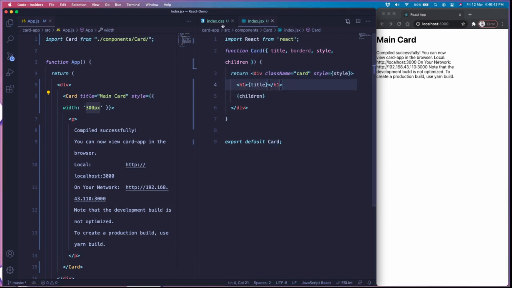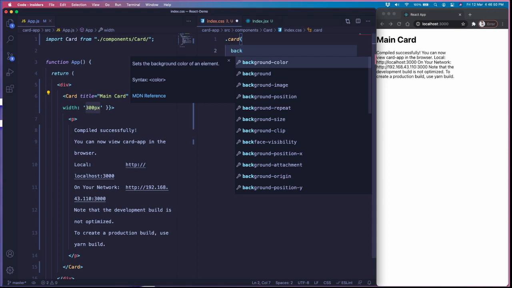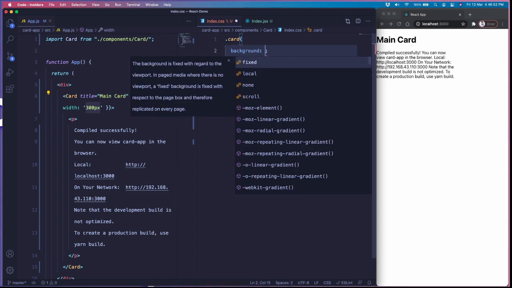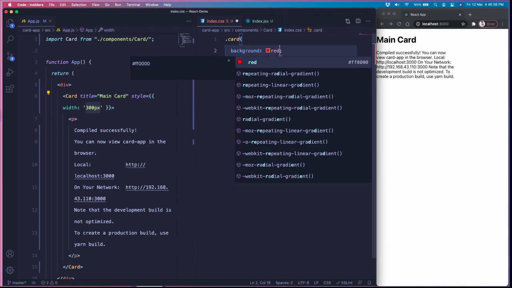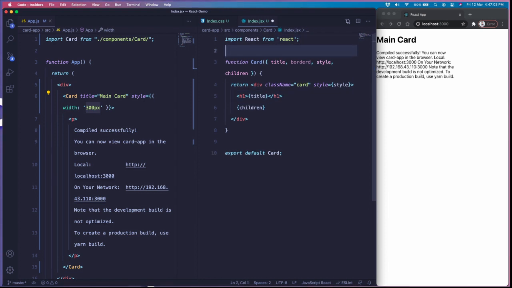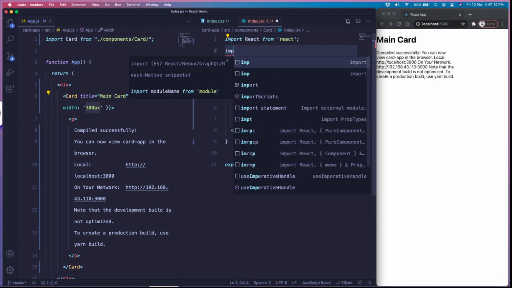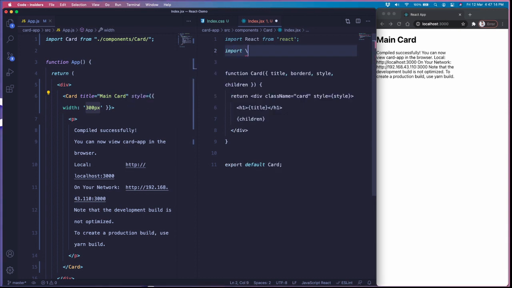So I'll go to this index and create a card, and this card class will contain, just for testing purposes, a body background color of red, to see if it is visible or not. I have used it, but I have not imported that styling, so this class is not affecting anything as of now. What I can do here is import the style.